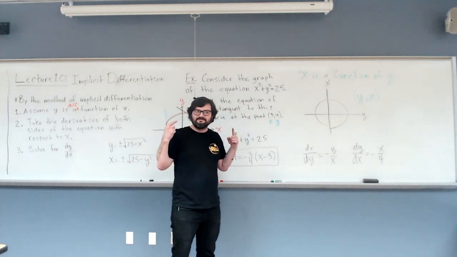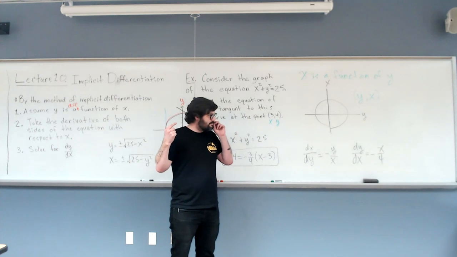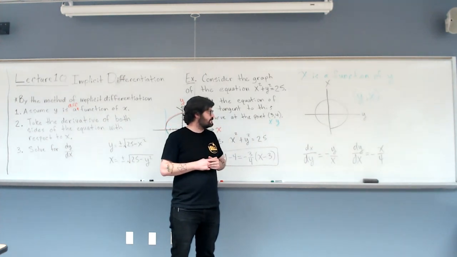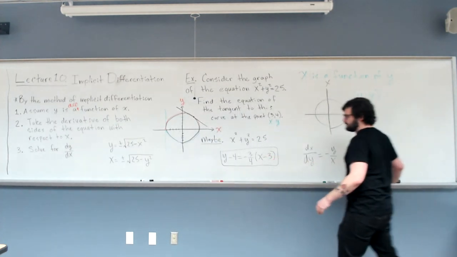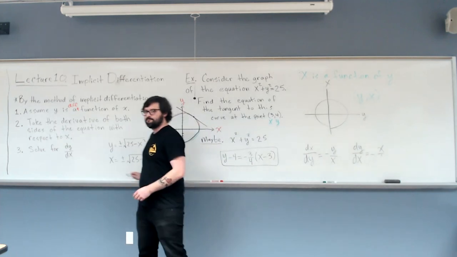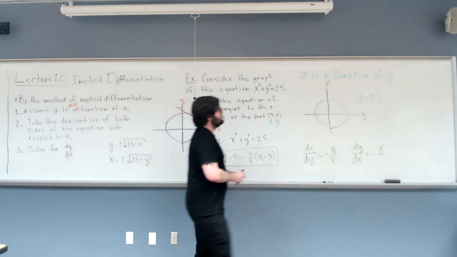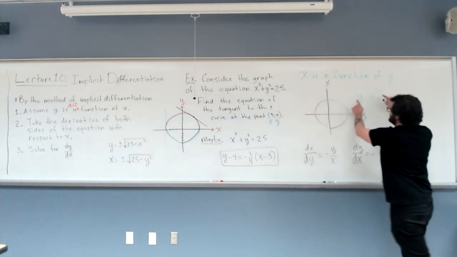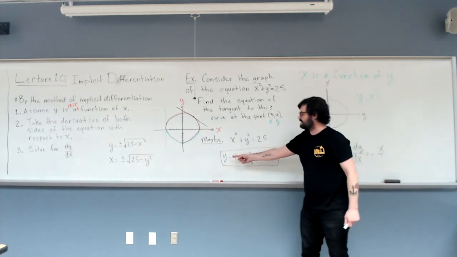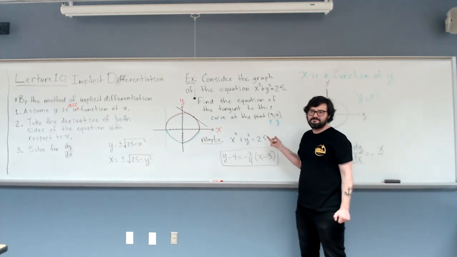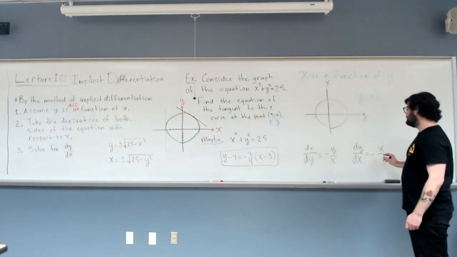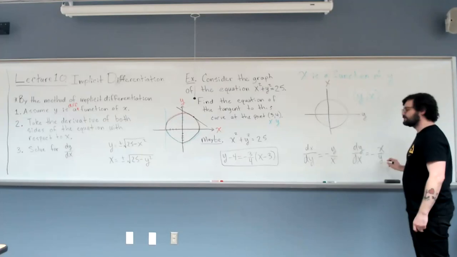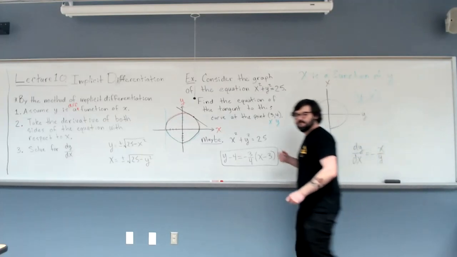So you're telling me the next one, dx over dy equals negative y over x, is going to be bigger than the first thing. Yeah, it's all the same. Because the points for this type of function look like that. The points for that type of y look like that. So we have to switch them. So in either case, if we were careful and I wasn't getting so excited, we would have caught that.